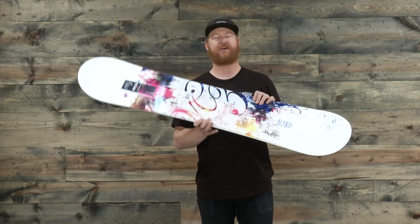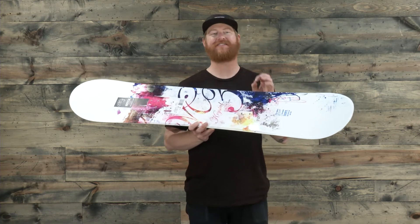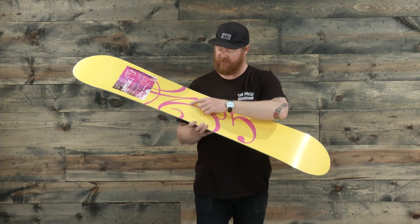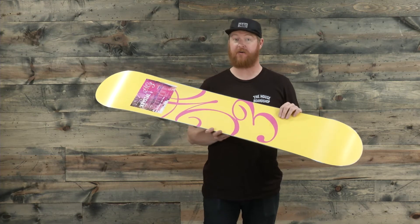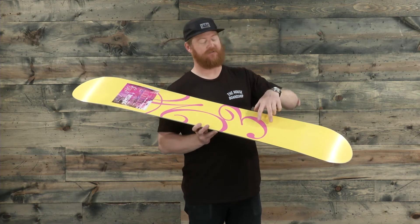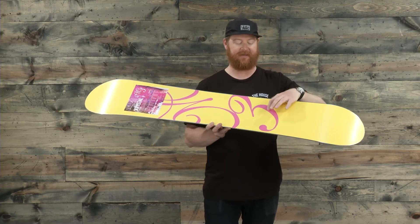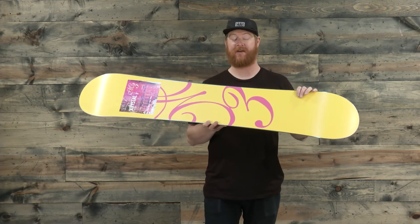Biax glass allows the board to smoothly transition and have a consistent ride throughout its lifetime. The base is die cut — you can see that this is pink and yellow. It's a flip-flop base. Sometimes, to save material and reduce waste, they'll actually swap the colors back and forth, so it might be yellow here and then pink there instead of what you're seeing right now.